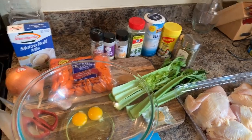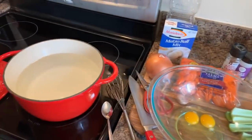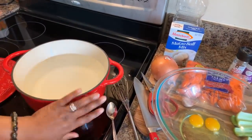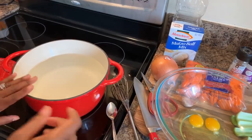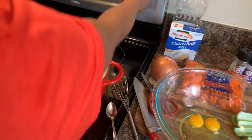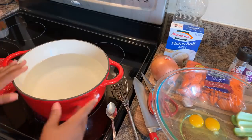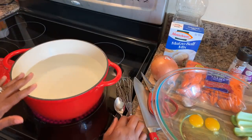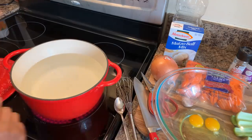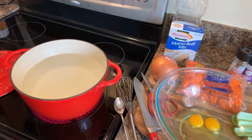Okay? Now, over here, here's my pan that I'm going to use. And you can see that I've filled my pan up with cold water. I want to bring this water up to a boil. I'm going to go ahead and turn this on medium high. Medium high will be the heat that we cook this on. Now, the first thing that you want to do is make sure that your hands are impeccably clean.